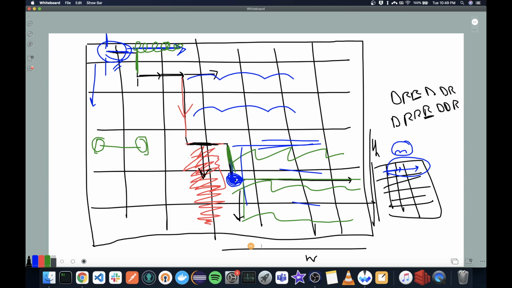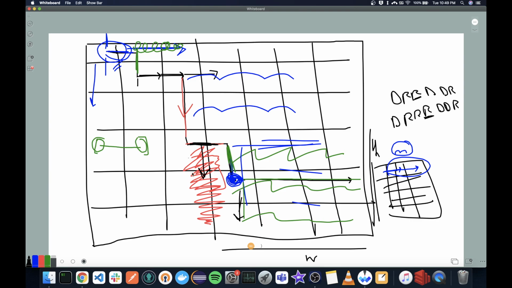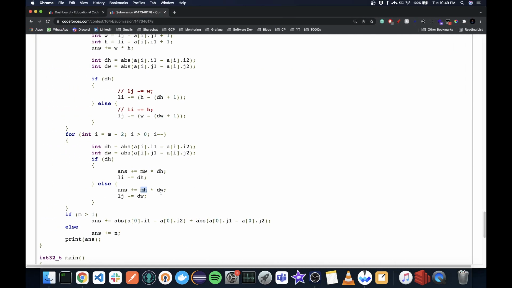This moves perpendicular to its length, right? So since it is dw, what I do is movement in height, which was this value, multiplied by its width, and the opposite for dh. This and this is unnecessary because I was doing something else.